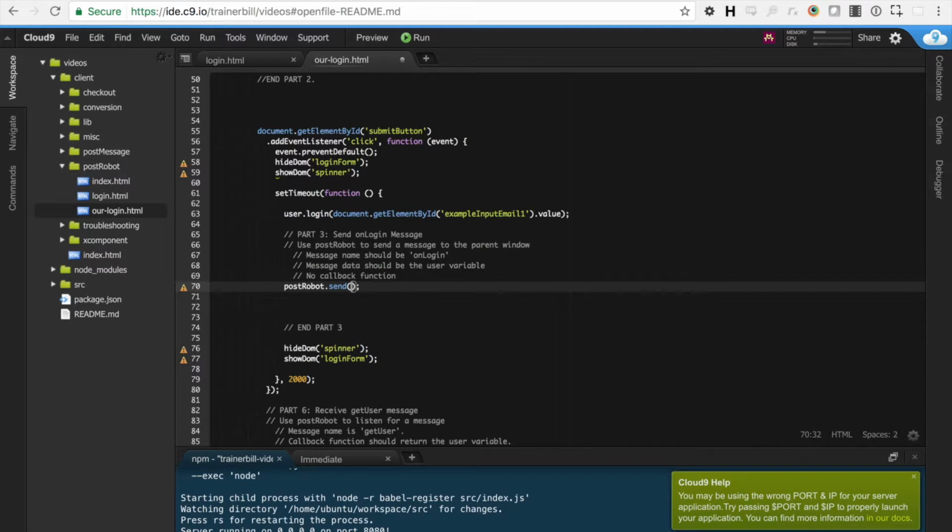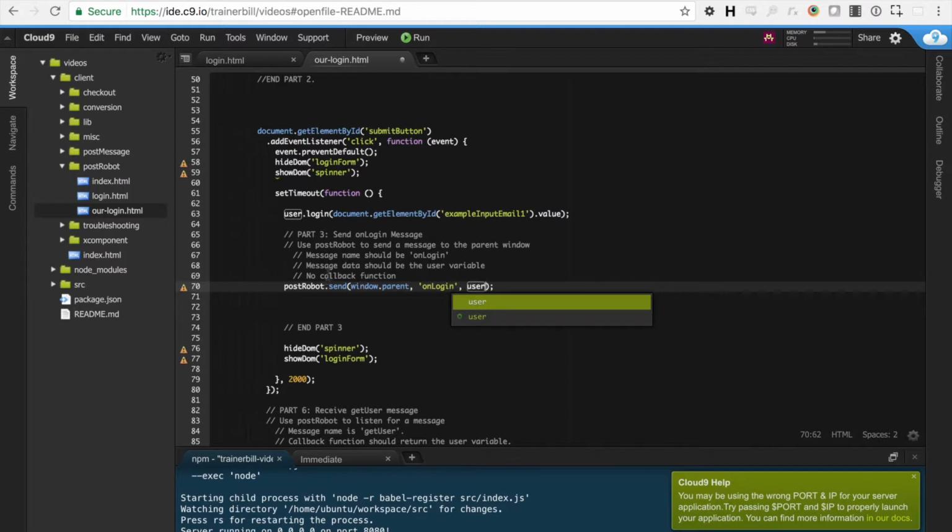First off, we need to send it somewhere, so we want to send it to the parent window, which is window.parent. Message name should be on login. And the data should be the user variable, so user.